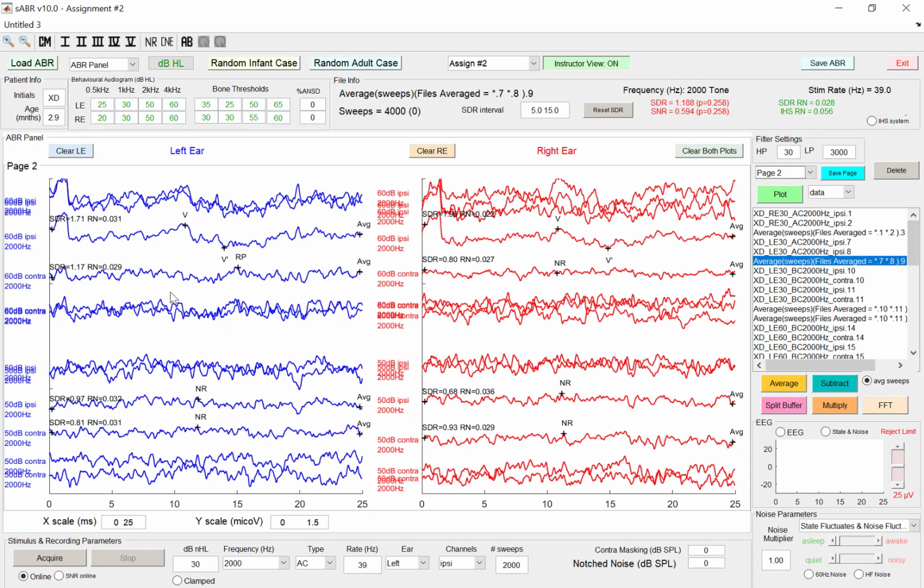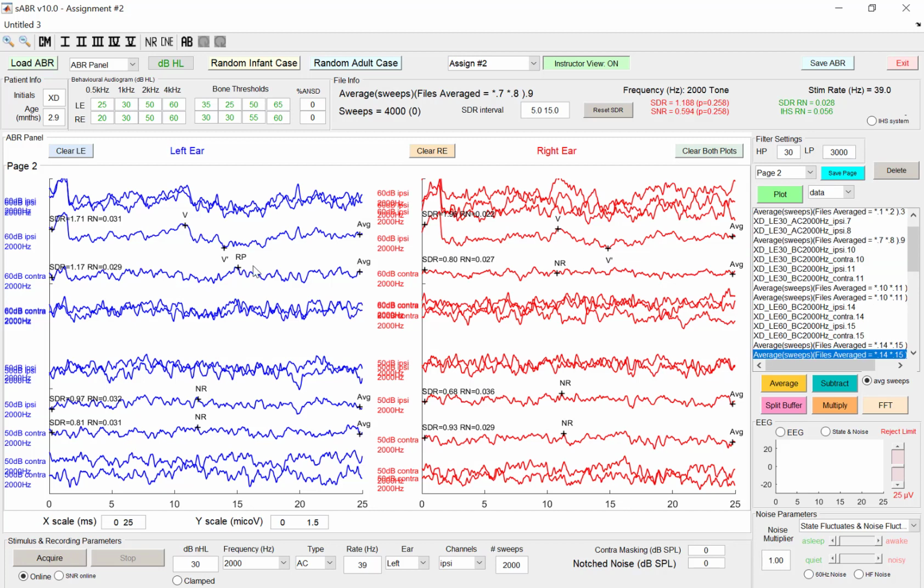You can also do that for maybe even this one. They thought that there was a response here. Let's see if there is. We can click on data plus signal and find out whether there is a response. There is a tiny one. It was probably not the response that they were looking for, but there definitely was a response there in the contralateral channel. So that's very helpful for grading assignments.